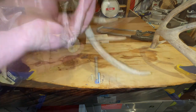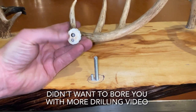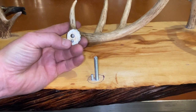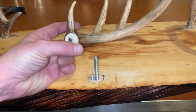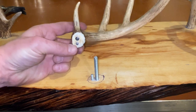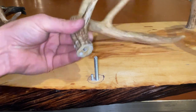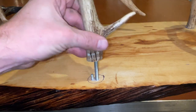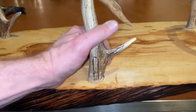I'll take that. All right, so I went to the drill press. I leveled this surface off just like I did previously, and treated it exactly the same way as I was trying to line up this guy with this guy, and this is the result. So let's try it out and see if it lines up and goes in there.